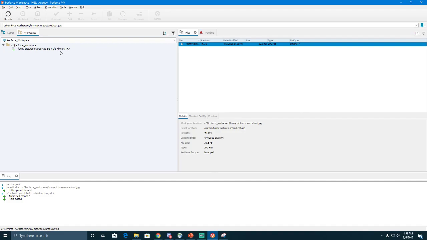So this is the first version of one version, which means we have the latest. When these two numbers match, we're good to go. It even tells us things about it. It says dimensions, 400 by 300, all kinds of really cool stuff. So right now, this file is in our depot. If we go back here to depot, there's our file. It's on our server.